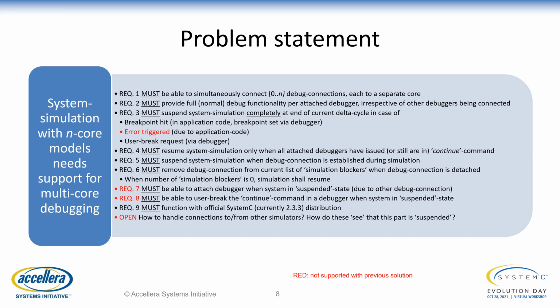When during simulation the user thinks, I want to attach a debugger to the application which is running on a particular core, we want to suspend the simulation at that moment in time, such that the user can immediately inspect what the application is doing at that moment. And from that point on, he can continue, of course. When you detach your debugger from the simulation, you will want to continue. Basically, you want to remove it from the list of what I call simulation blockers.